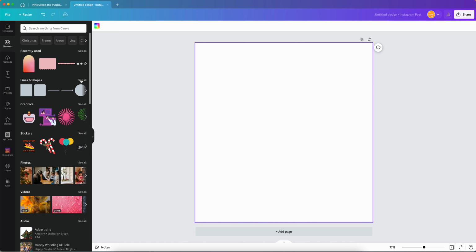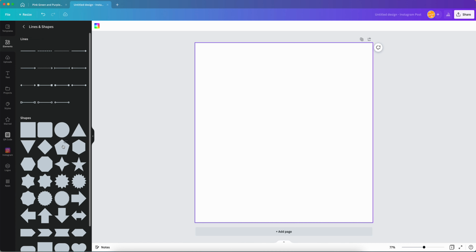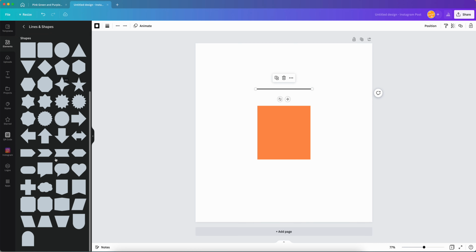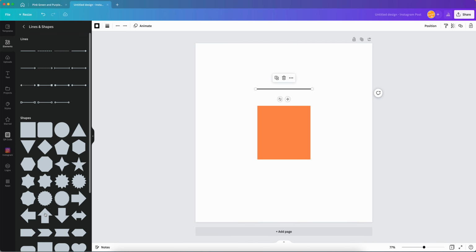So when we're going down, I'm gonna start in the lines and the shapes. In the shapes and the lines section, you can come in here and you can edit whatever you want from the square or from the line. So when I tell people to go through the lines and the shapes and they don't need anything other than the square and the line, this is what I mean.